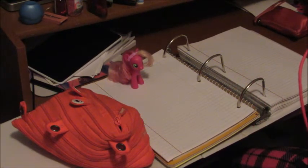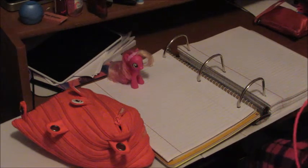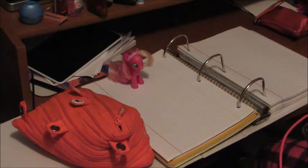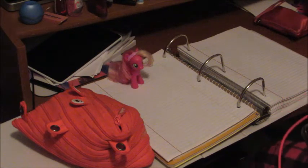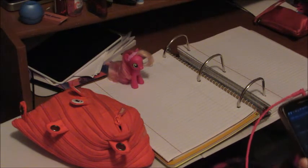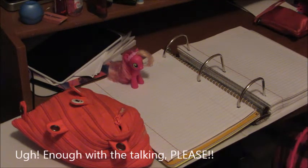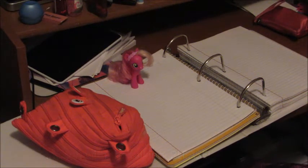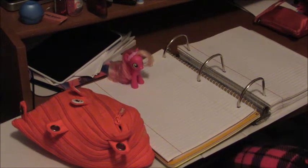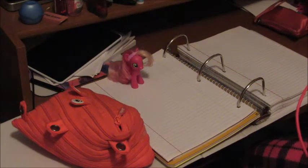For the drawing, I'm going to use colored pencils and regular pencil. I haven't thought about if I was going to use marker or not, so I'm just going to use pencil and colored pencil. I'm not really experienced in markers. I've used markers in drawing before, but I usually just use colored pencils and pencils. But I'm not going to just keep talking because I'm boring myself by talking so much. I'm going to set a timer for 10 minutes. I can find my timer on my phone.